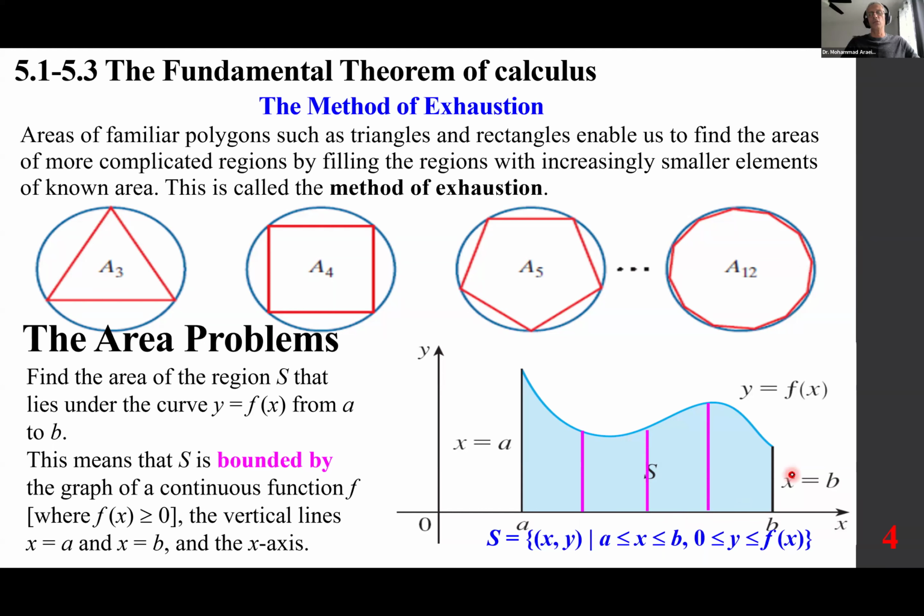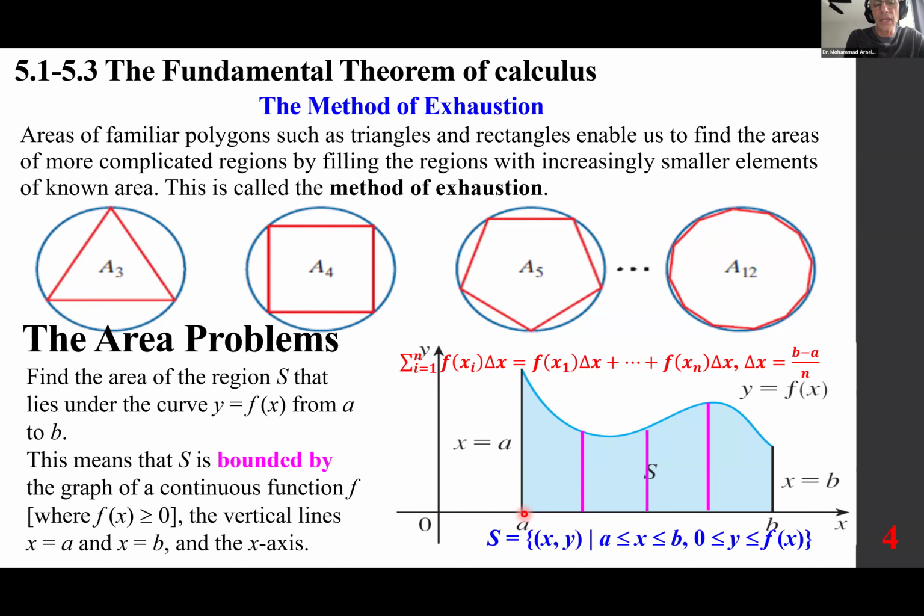So in this case, if we cut it into 4 pieces, then b minus a divided by 4 would be the width. The width is b minus a over n in general. And this is called the Riemann sum. So the summation of f of x sub i delta x as i goes from 1 to n. So f of x sub 1 times delta x all the way to f of x sub n times delta x. In other words, it depends on what you want to pick as the height. The width is fixed. Delta x is b minus a over n. Although it doesn't have to be, but it makes it better when it is.